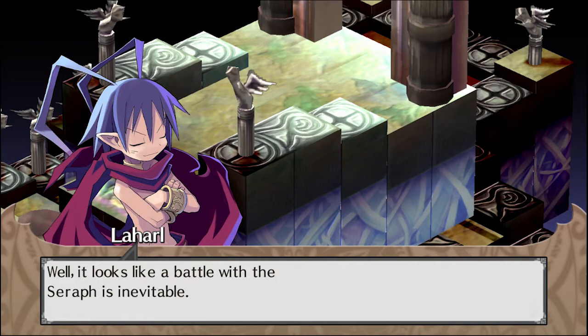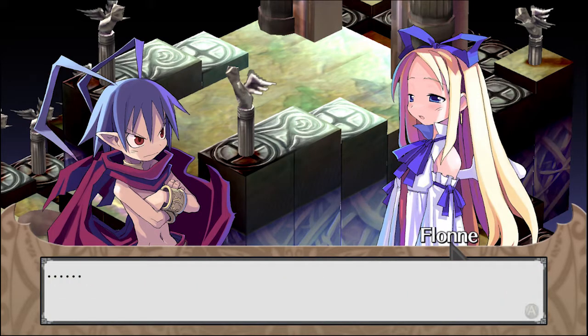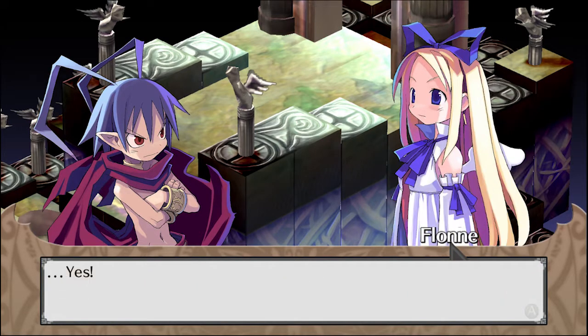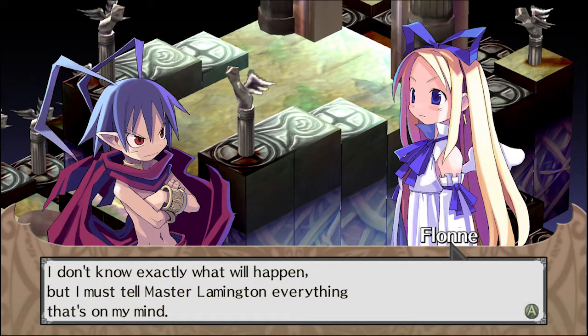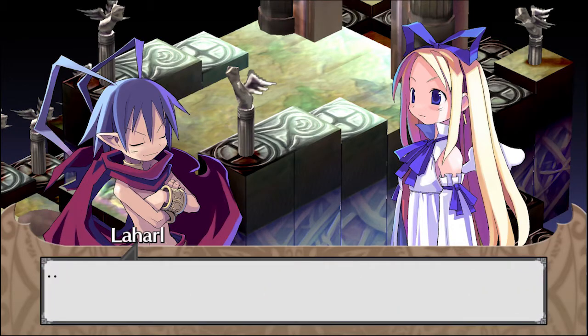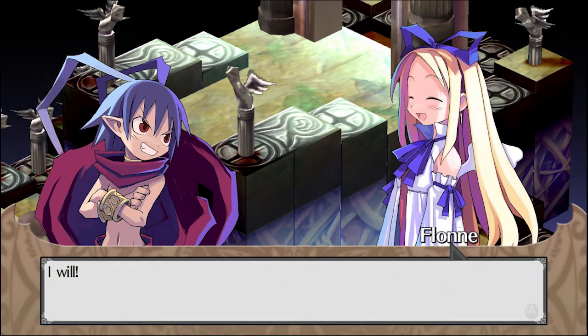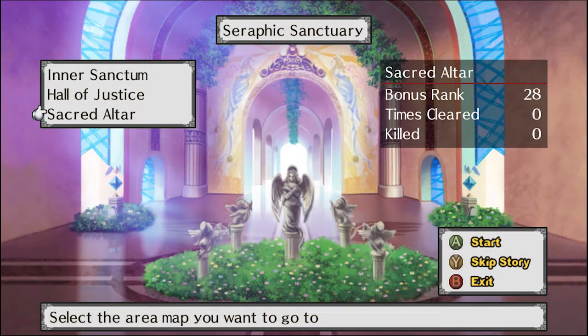Well, it looks like a battle with the Seraph is inevitable. Are you ready for it, Flan? No. Definitely not. Yes! Eh? I don't know exactly what will happen, but I must tell Master Lamington everything that's on my mind. I know he'll understand. Then tell him straight to his face. I will. All right.